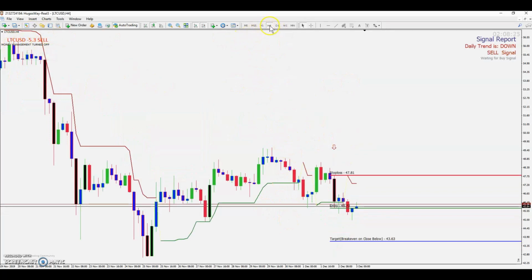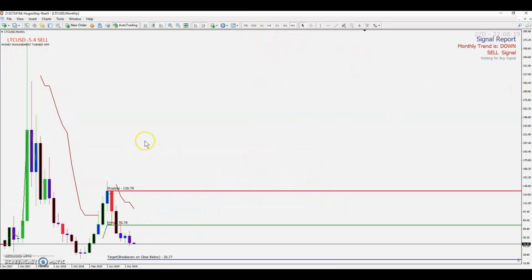Okay, so now that I know that, I'm going to be doing my top-down approach down to the 4 hour chart. We're going to go up to the monthly, and all I'm going to do is have a look and see where we're at. You can see that the monthly trend is down. We've got a sell signal here. I do want to look for shorts, so I'm going to see if I can get down into the 4 hour and get a short signal happening there.